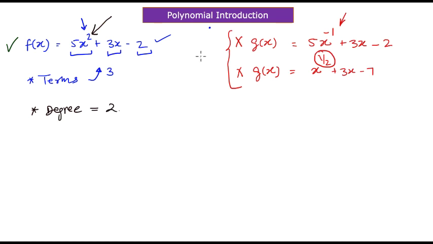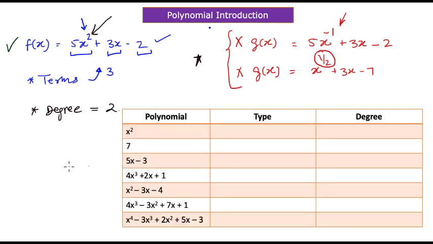So with these in mind, let's take a look at some examples to quickly identify what is the type and what is the degree of a polynomial. In this table here, we have collected a variety of polynomials. So let's fill this table and identify what is the type and what is the degree. When we say the type, it means how many terms a polynomial has. First, x squared: we have this polynomial having only one term. So this will be a good example of a monomial. Monomials are the polynomials having only one term.